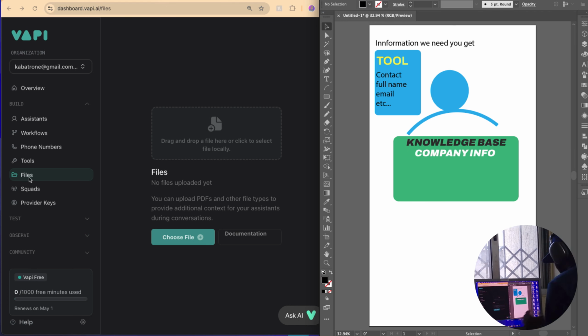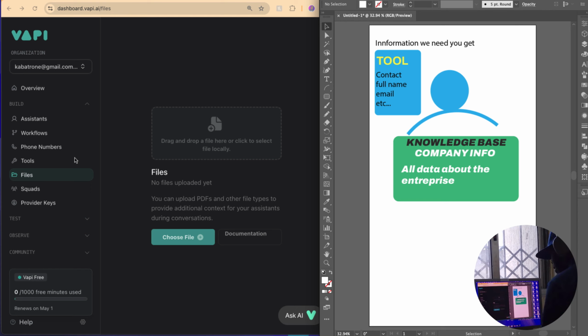The second file can be the knowledge base with company information. It can be the address, what the company does, and so on. All data about the enterprise.